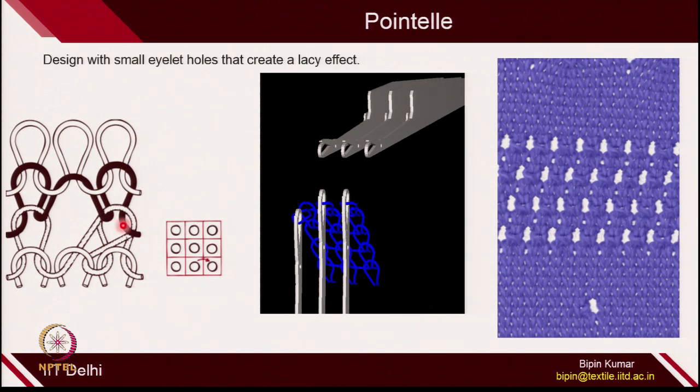You can see all are making technical back loops. So, all loops are technical back loops except one. If you see this particular loop, this loop is supposed to be making intersection with its upper loop, but this loop is being transferred from the second column to the third column. Because of that, there is a free space which has been created here. This is the free space and this is what you are looking at in this fabric.